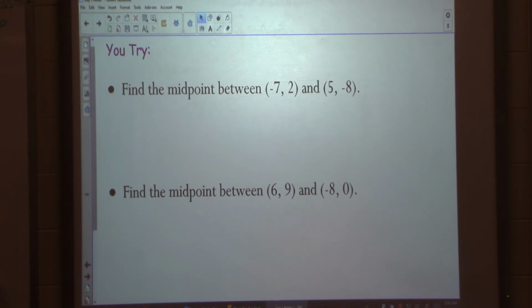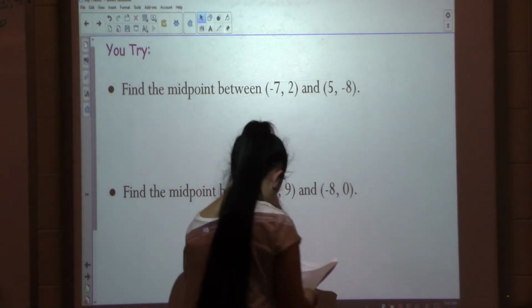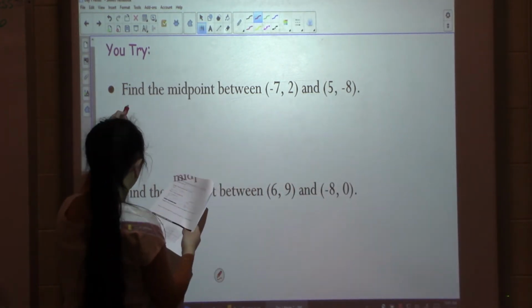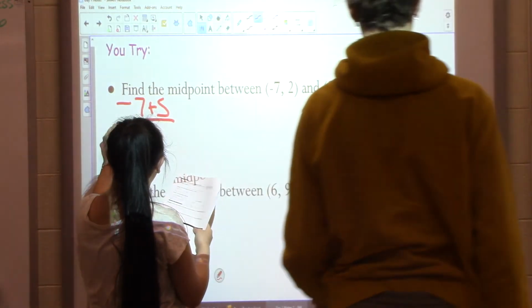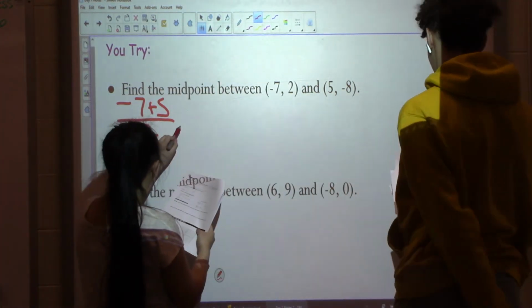Hey, can I get a volunteer to do them on the board? I will do one of them. How about June? You want to do it? No, give Sam Carlos up there. Sim, you want to do the second one? Okay. Sim, you gotta make sure you wait till she's done though. Some people go up there and try to write at the same time and they look like fools.